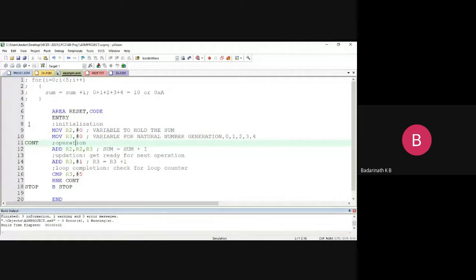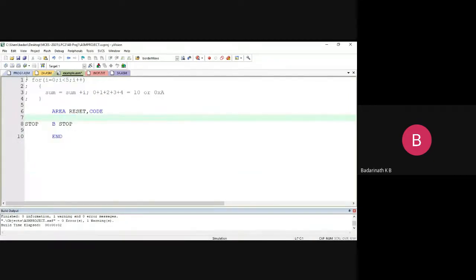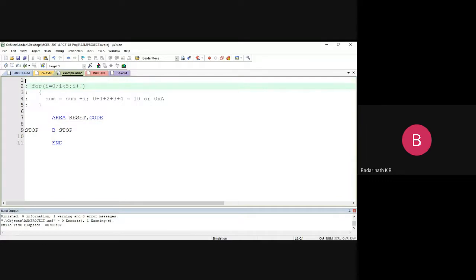I will remove this program. So now we will write a program to perform the addition of 5 natural numbers. I'll modify my question a little. Am I audible? Yes, sir. So now I have to do a program to add the first 5 odd numbers. First 5 odd numbers. So we will learn one more small concept here.